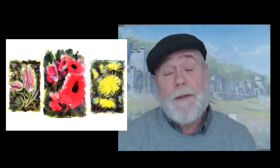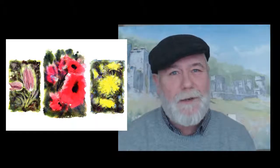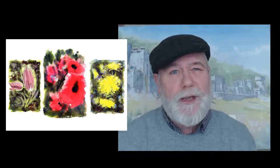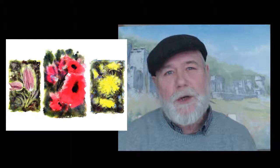I'm going to show you how to paint watercolours properly, like a professional. We're going to paint pictures to illustrate it rather than just bits and bats here and there. We're going to end up with a couple of nice paintings. So I'm going to teach you how to be bold, how to get the colour on the paper rather than worrying about the outcome. And I'm going to show you how to get stuck in.